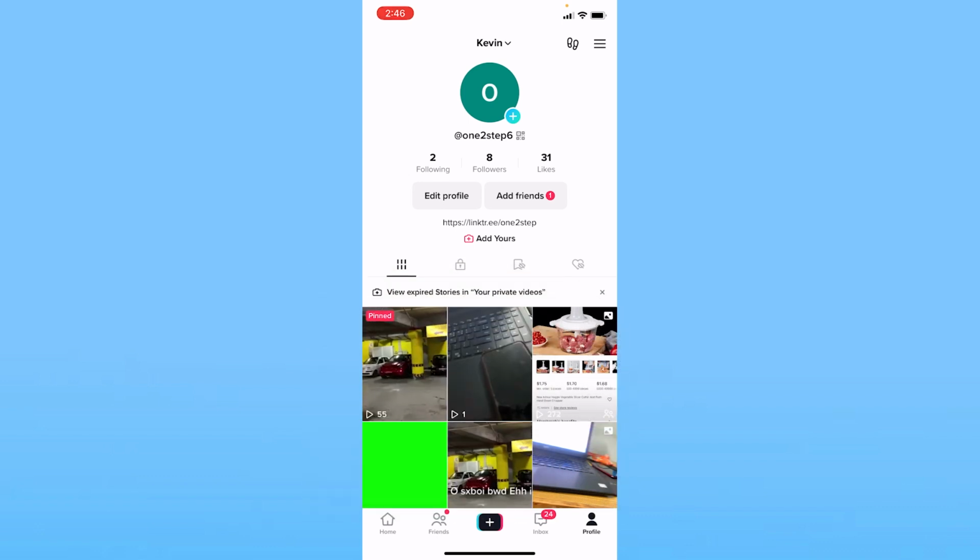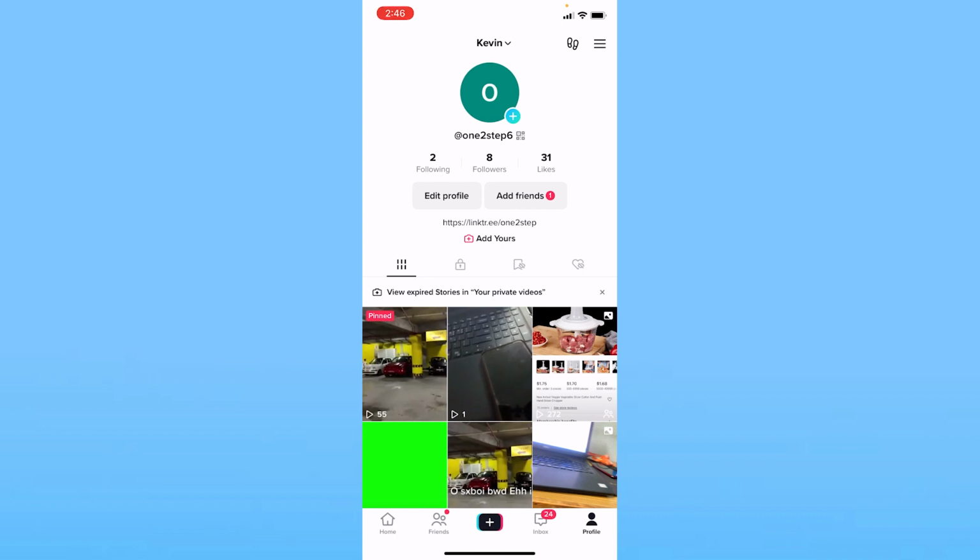So in order to reset your For You page on TikTok, first make sure to update your TikTok to the latest version. Because the setting I'm going to access, if you don't have the up-to-date version of TikTok, you're not going to have that option available. So make sure to update your TikTok. And if your TikTok is updated, then you can follow the steps which I'm going to show you.